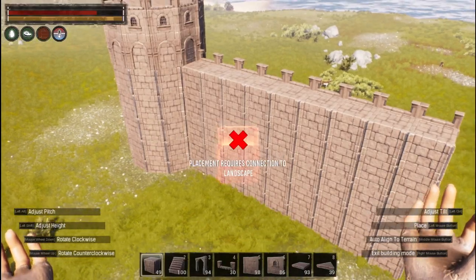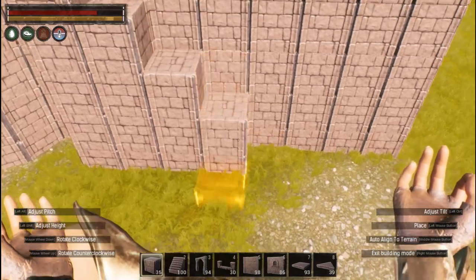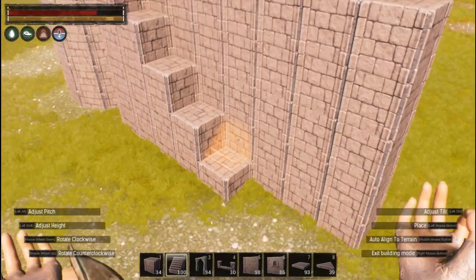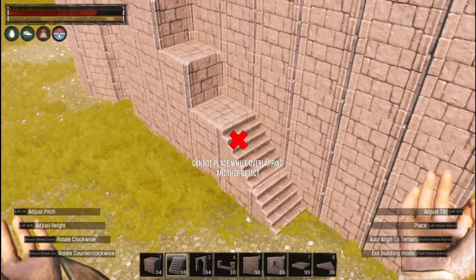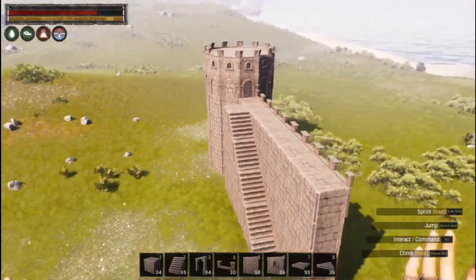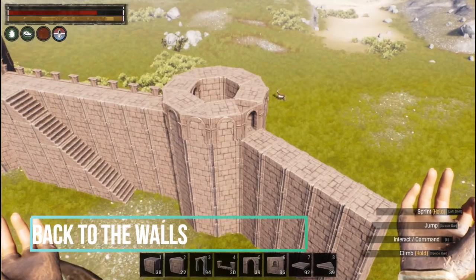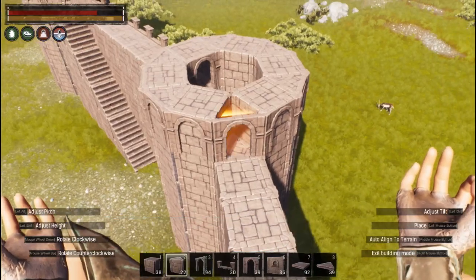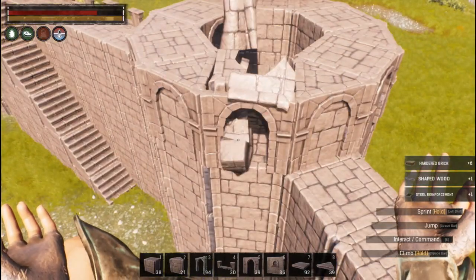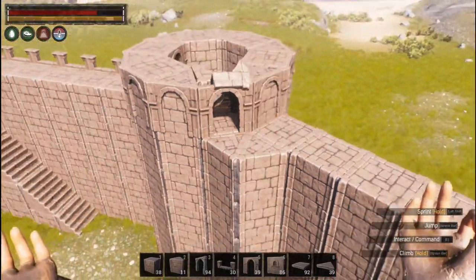And then to add stairs onto your wall, you'll be placing arena foundations and then placing arena stairs on top of those. Now back to the walls. If you accidentally connect your wall to a wedge portion of the tower, don't worry. Just add a couple of wedge foundations here to connect them with the square foundation of the tower.